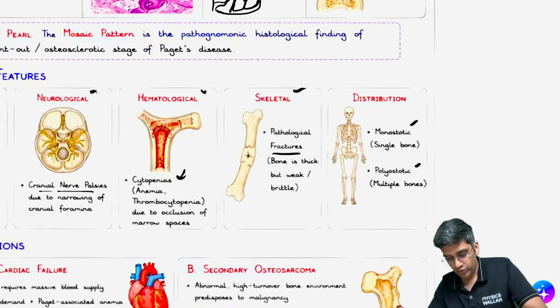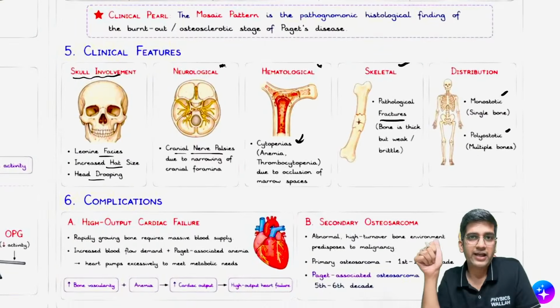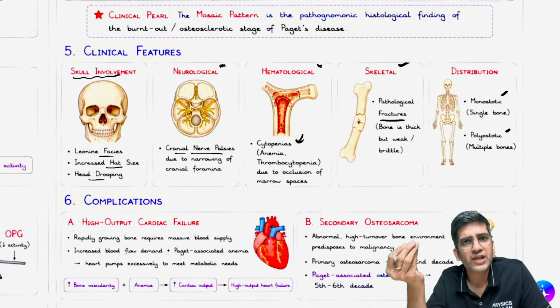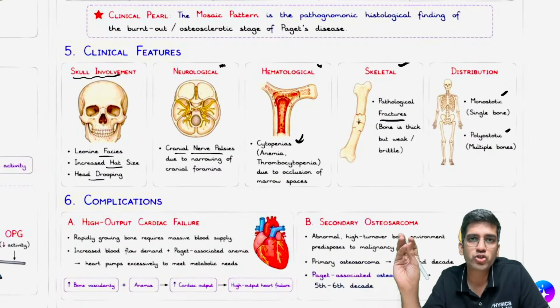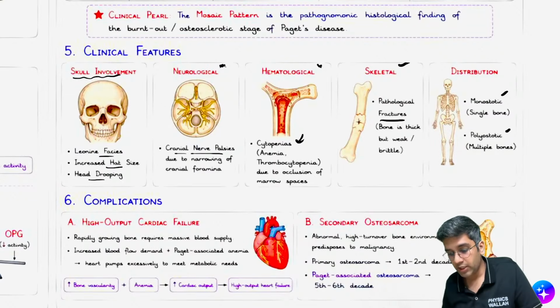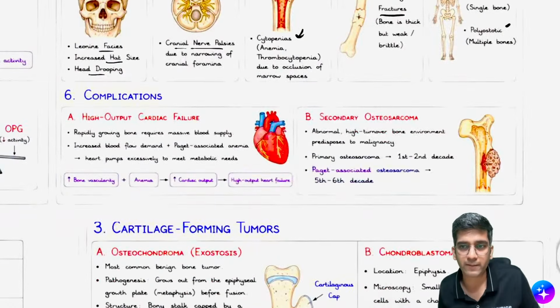So how do I diagnose? Yes, symptomatic diagnosis is one. I take a biopsy. I see the burnt out phases. There are few markers for bone resorption that also can help in Paget's. An X-ray can find the osteosclerotic stage of Paget's also, right? Okay. Two complications must be remembered.